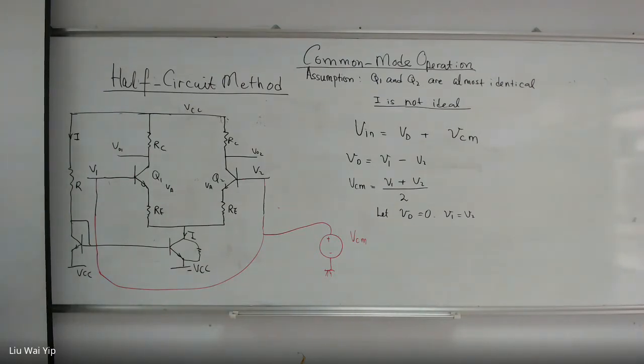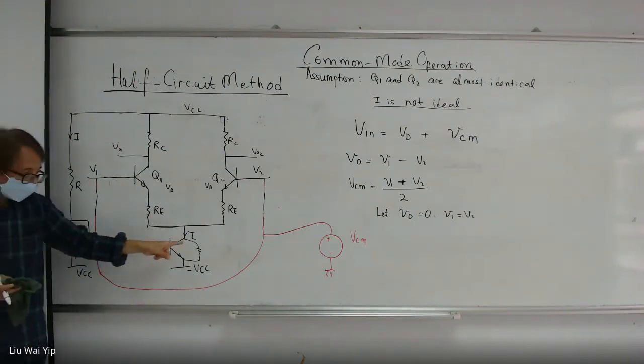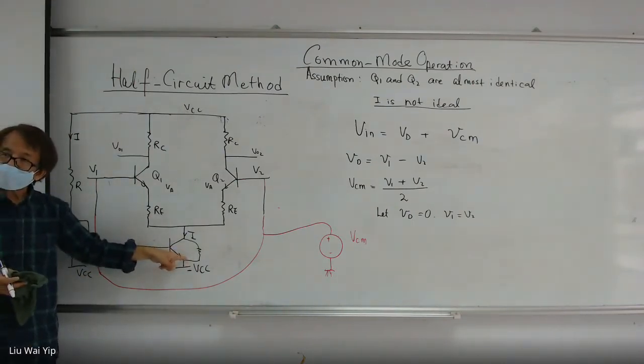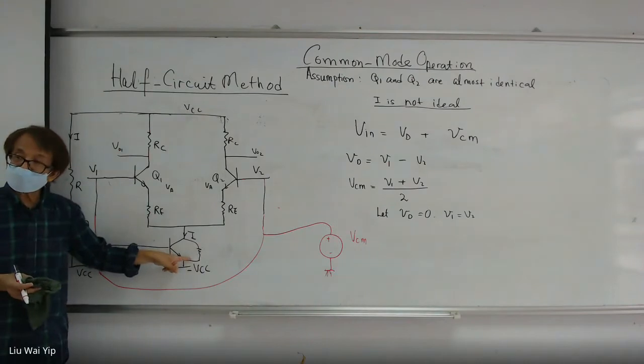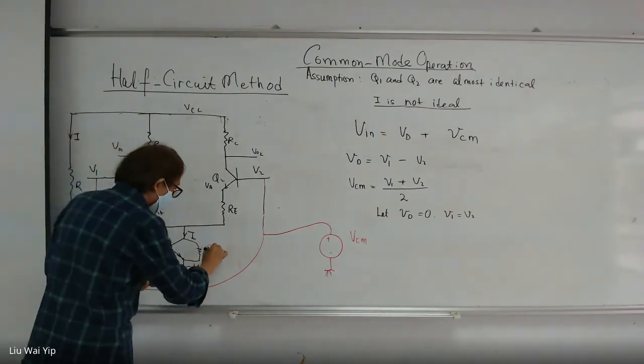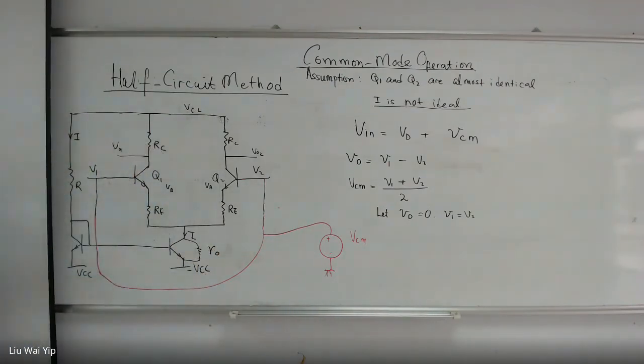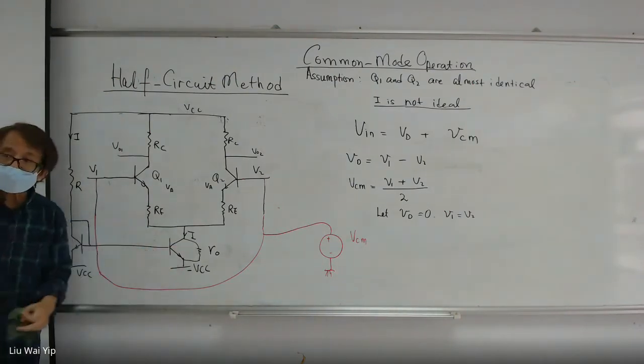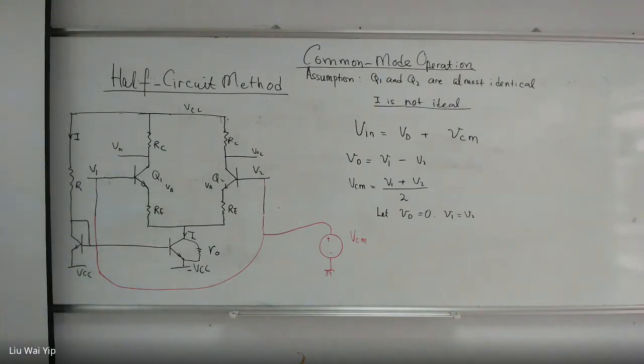Early effect. In early effect, we assume there's a resistance here. Am I right? This means the transistor from C to E is not infinity. You can still measure some current here. Current is not zero. So we are not basing on this assumption.